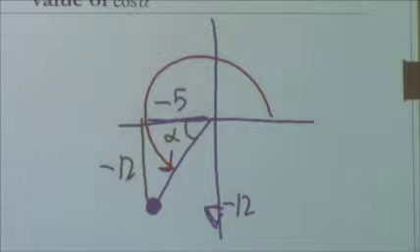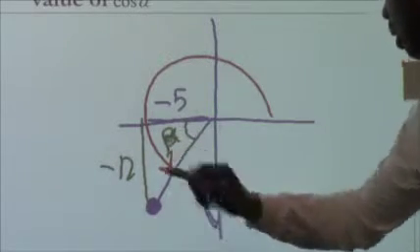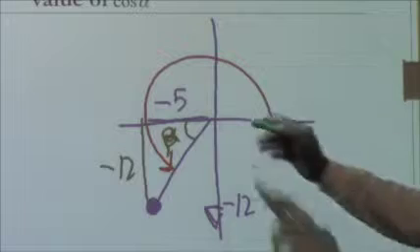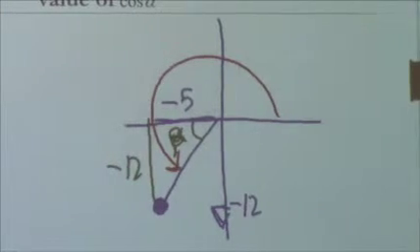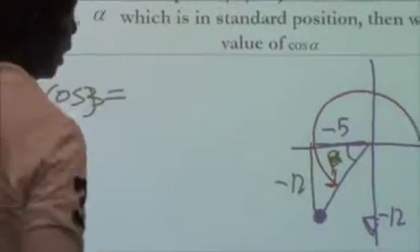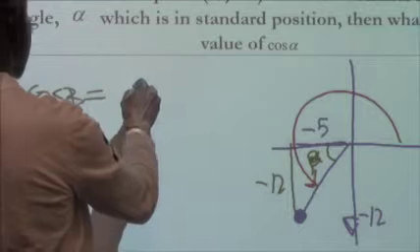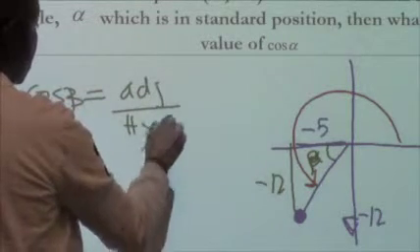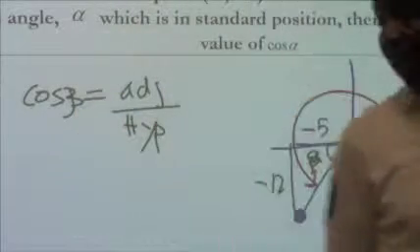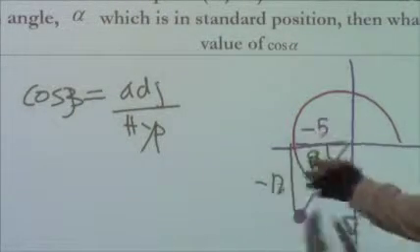So how do we find the value of the cosine of alpha here? I will use our beta. I'm using the reference angle, so I'll use beta. So to find the cosine of my reference angle beta, I know cosine by rule is equal to adjacent over hypotenuse. Now, over here, I don't have my hypotenuse. I have the adjacent, and I have the opposite.